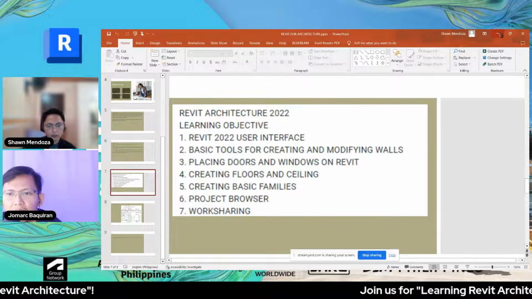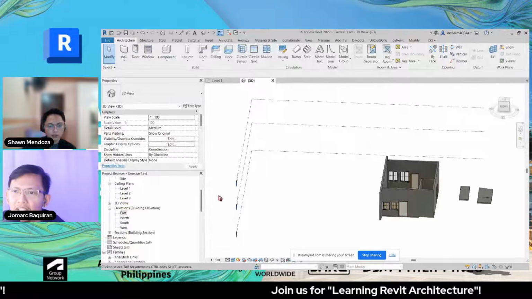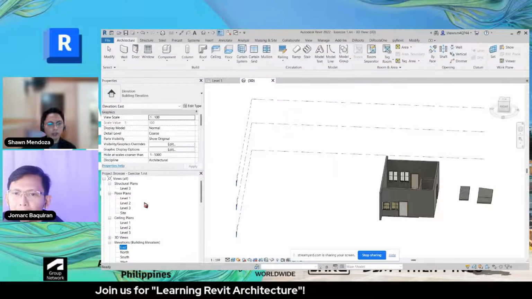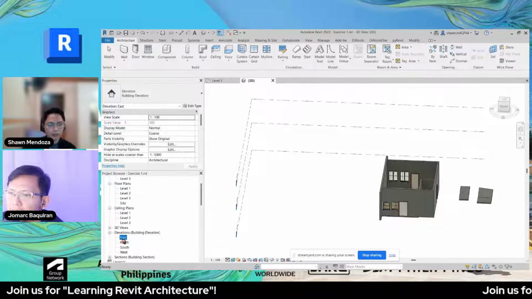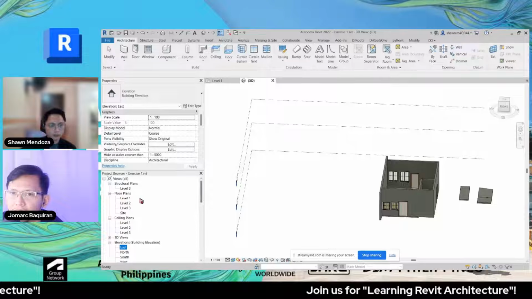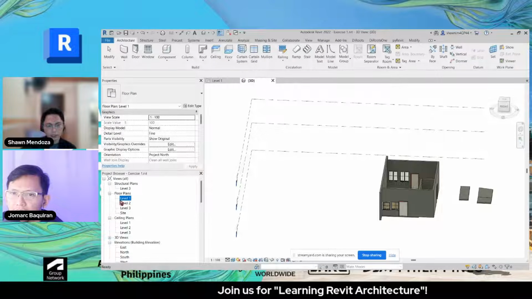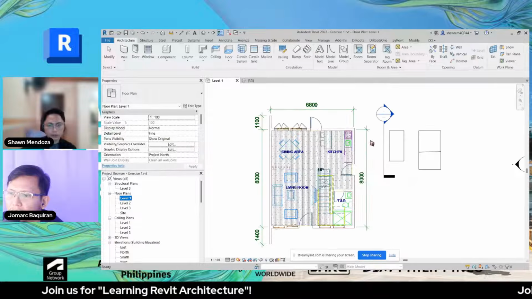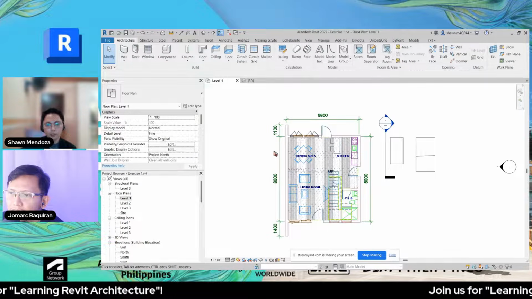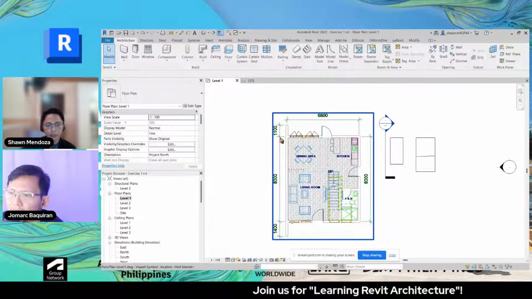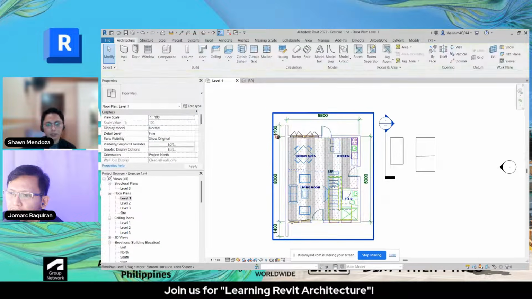Also, I discussed the elevations, the levels, the project browser, basically those inputs that are fundamental if you are a beginner on Revit.